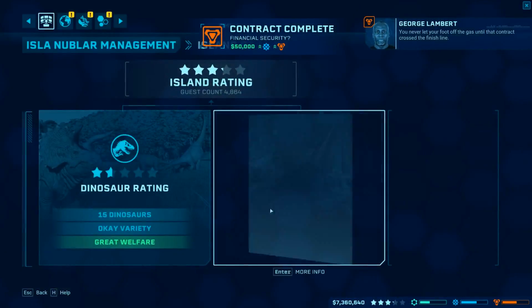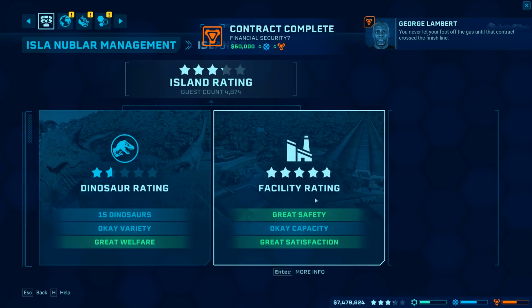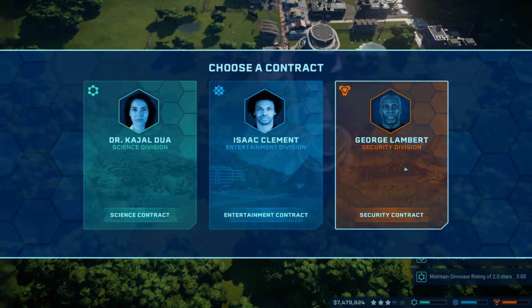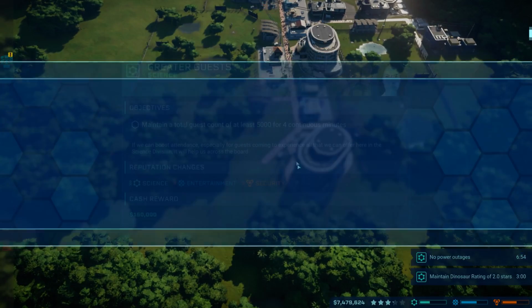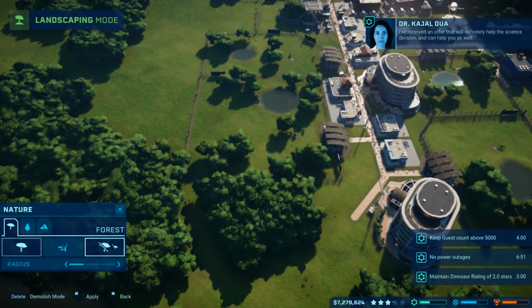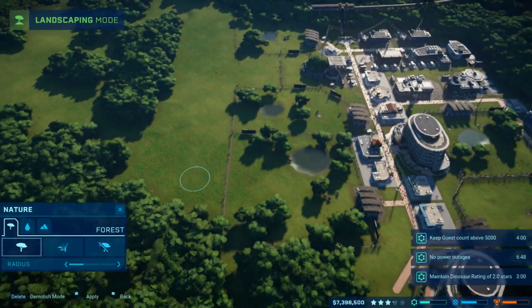You never let your foot off the gas until that contract is finished. So yeah, crossed the capacity finish line. You always want to maintain your facility rating at 5 stars, because it's by far the easiest to maintain at 5 stars. So you want to keep balancing that and try not to have it below 4 stars.